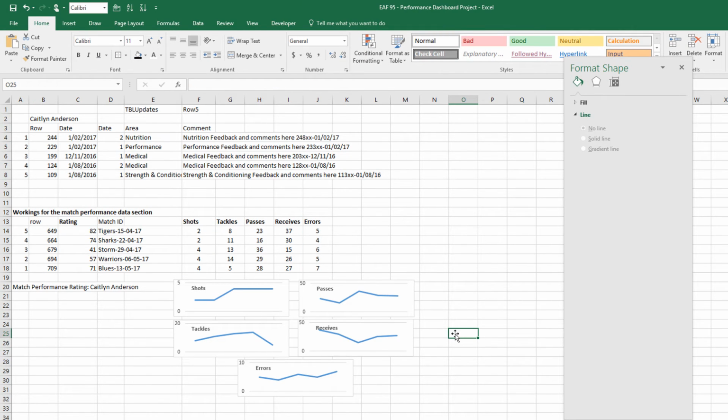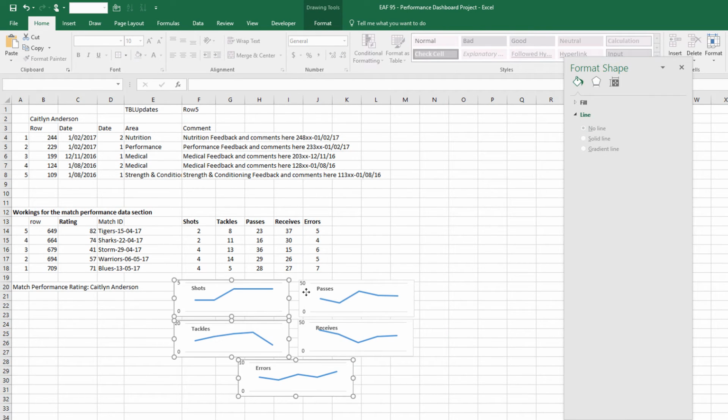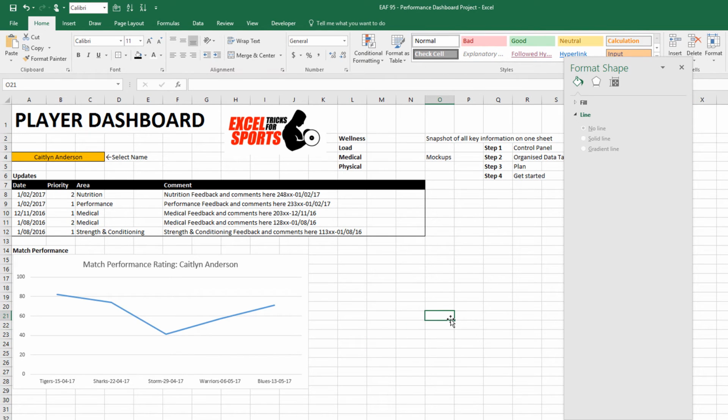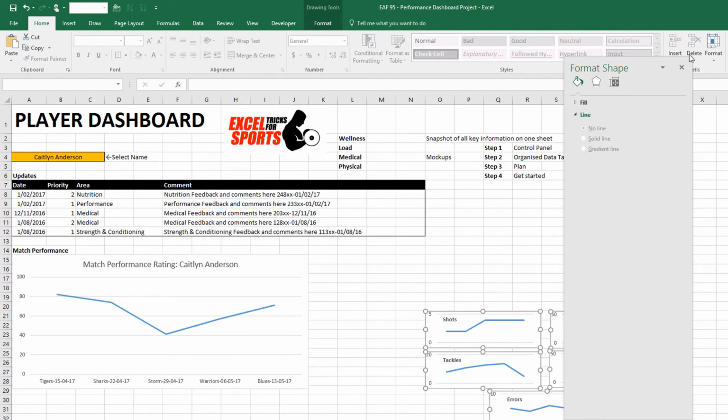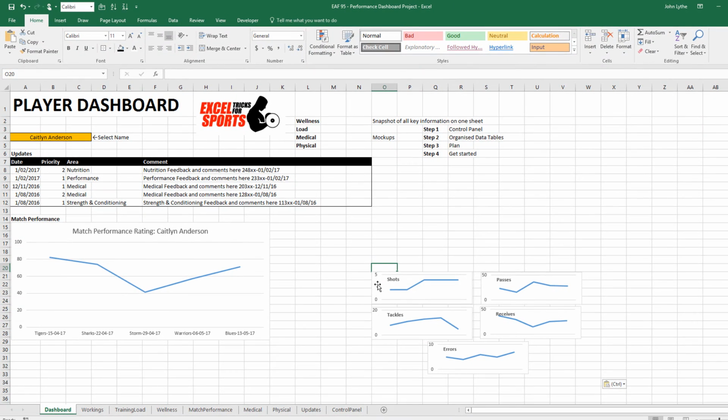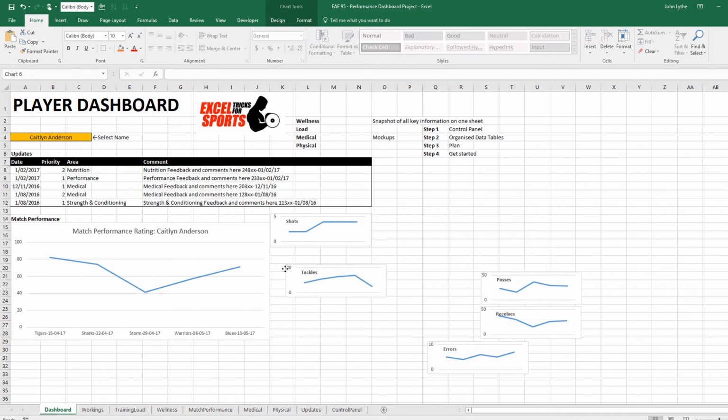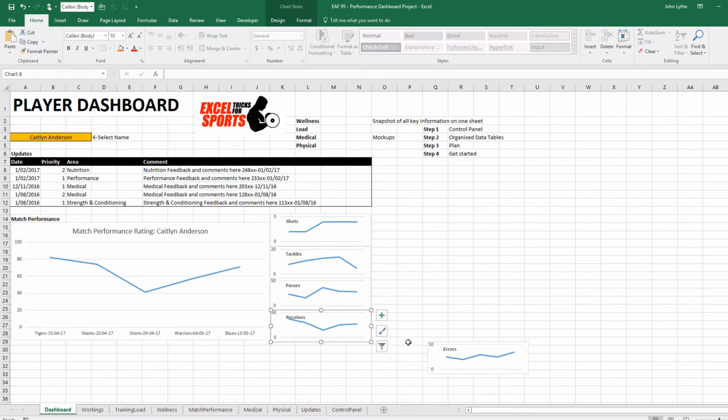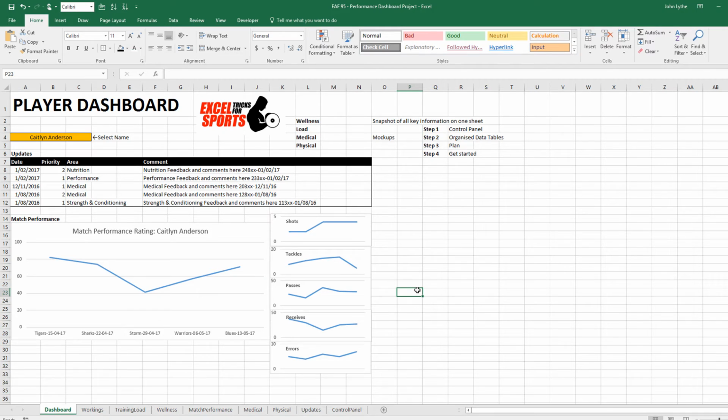Dragging and dropping is going to give you everything you need. Alright, so if I hold my control key down, I can select them all together, cut them, go back to the dashboard and paste them in. Now this isn't perfect. I've taken up too much space, but it's the sort of stuff you can worry about later. You can overlap them a bit and do a few things to create a little bit more wiggle room. But for now, I'm okay with those 5 being like that.